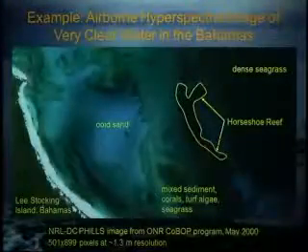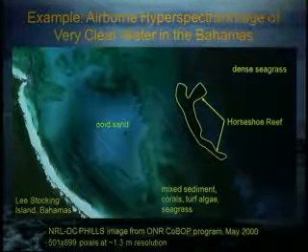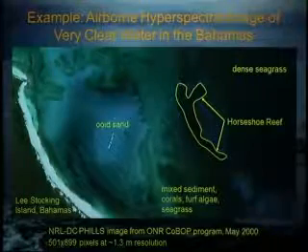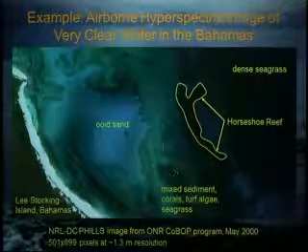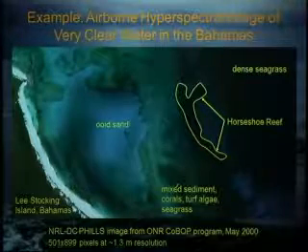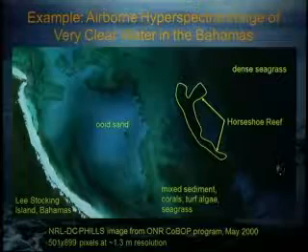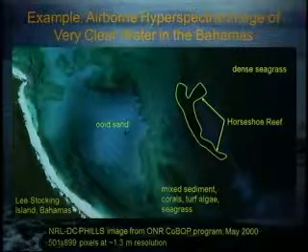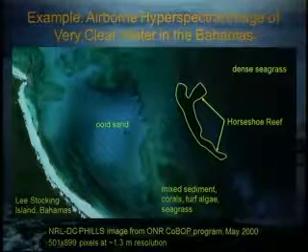Okay, so here's an example. This is also in the Bahamas. Here's an island here, Lee Stocking Island. You just look at this image and you say, this looks like a bright sand bottom. And here's some kind of vegetation on the bottom. I don't know what it is. And here's something out here. Now, is that deep water or is it just a dark bottom? I'm not sure. And there's actually an area here called Horseshoe Reef that has a lot of corals in it.